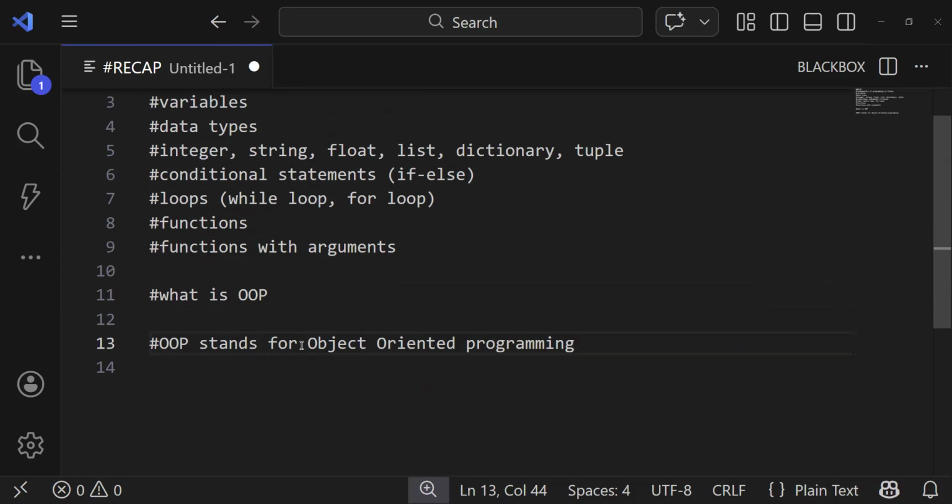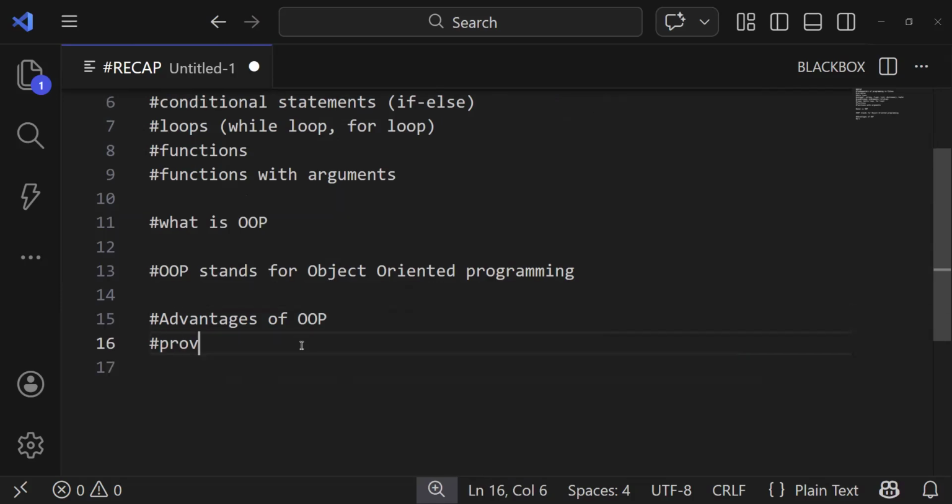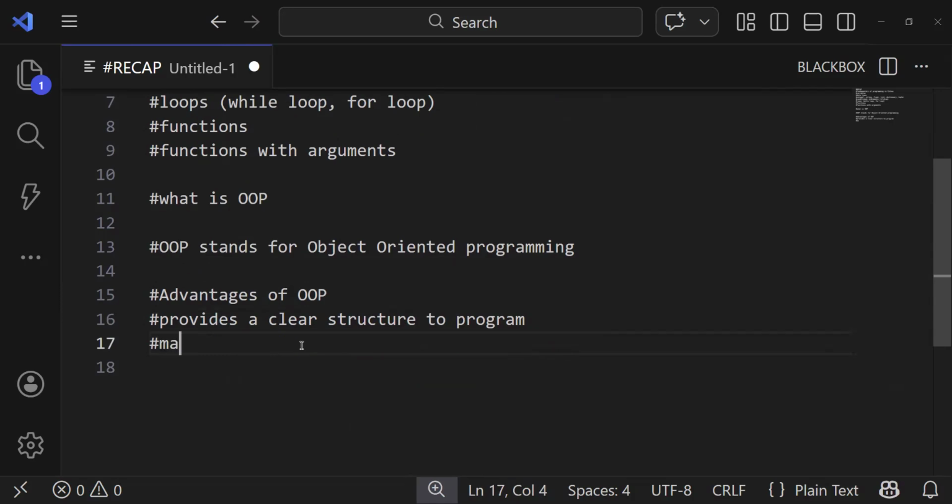So, what are the basic advantages of OOP? Basically, OOP provides a clear structure to the program. It also makes code easier to maintain, reuse, and debug.